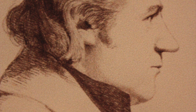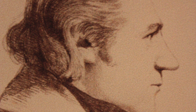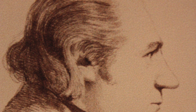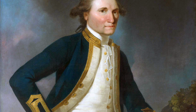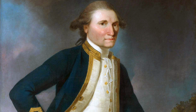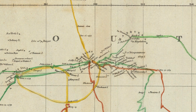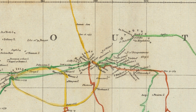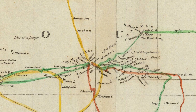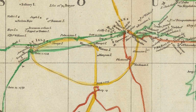The Royal Society suggested command be given to Scottish geographer Alexander Dalrymple, who was the main British proponent at the time of the theory that Terra Australis existed. But the naval department refused to send someone not educated as a seaman. Instead, James Cook was chosen for his background as a naval officer, but also in mathematics and cartography. Cook's expedition set sail in August of 1768 and reached Tahiti in time to observe the transit of Venus. Cook then opened the sealed second set of orders. The expedition would sail south in search for Terra Australis.